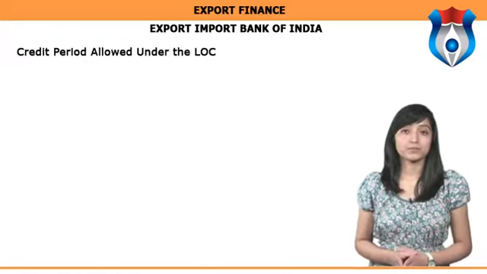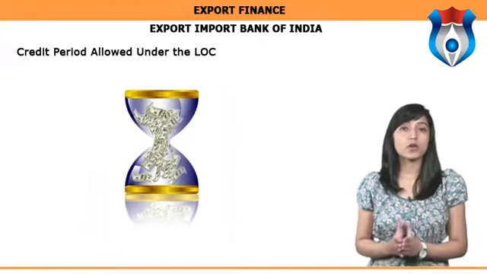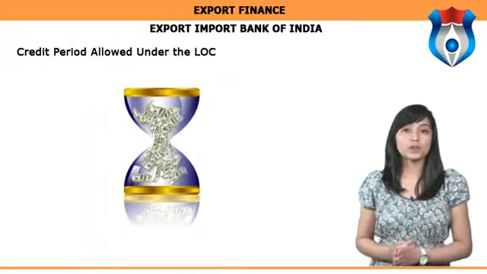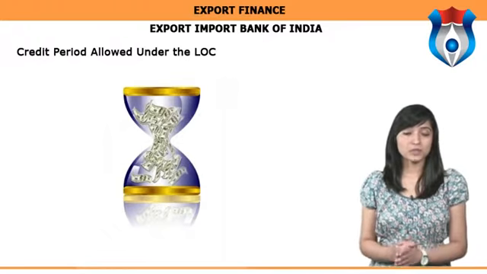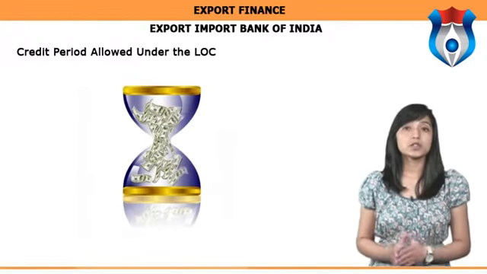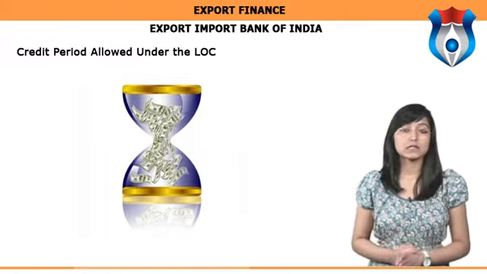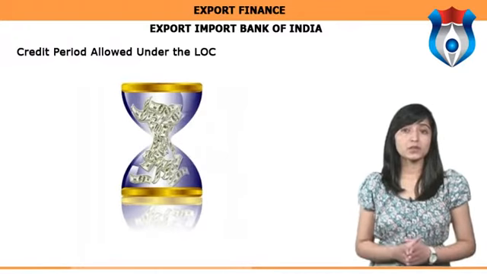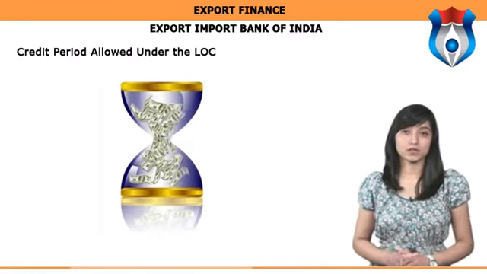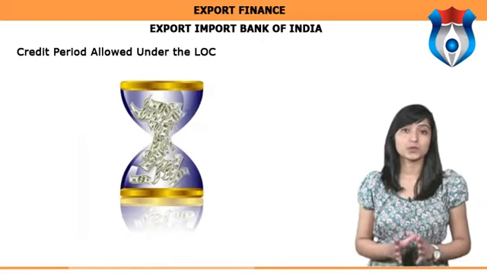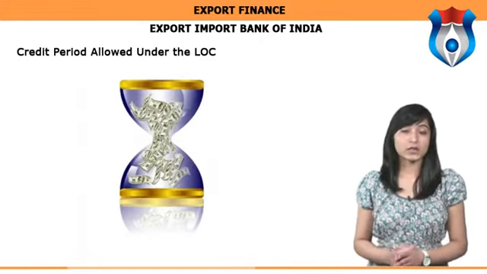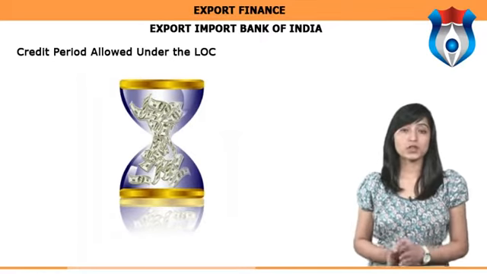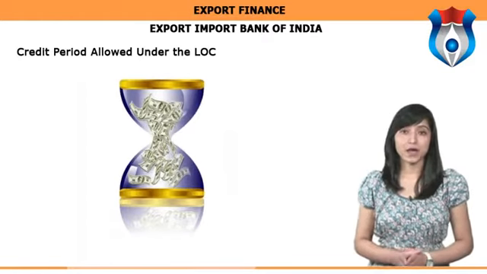Credit period allowed. Under the LOC, generally, export of capital goods and plant and machinery is allowed on credit terms of up to 5 years, whereas the export of industrial manufactures, consumer durables, raw materials and commodities is allowed on credit terms of up to 2 years. However, the credit period allowed under each LOC could be different. There are certain short-term LOCs which provide for credit period of 1 year, and there are certain LOCs which permit credit period beyond 5 years. Exporters are advised to check the details with Exim Bank in advance.